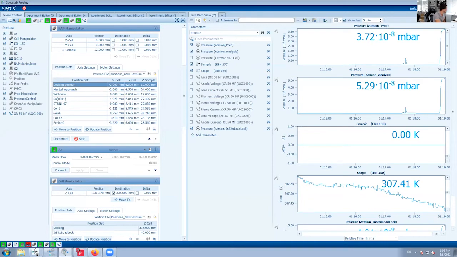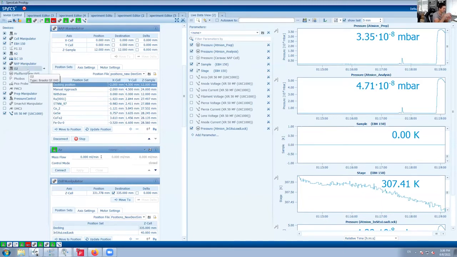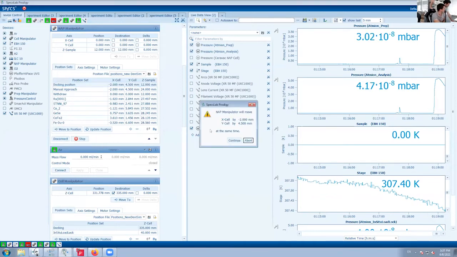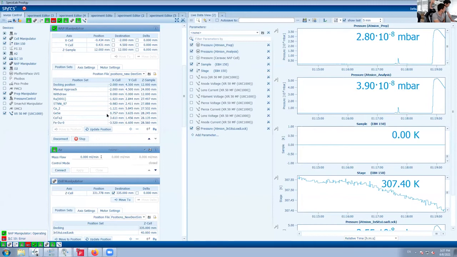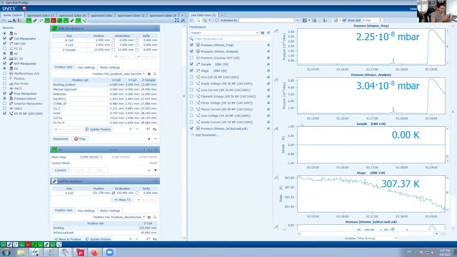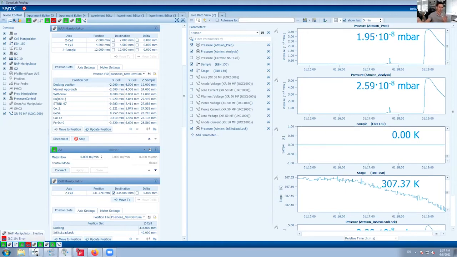For this, you should first send it into position, using the NAP manipulator, another manipulator, which is already used for operating the cell inside. There is a position called docking, so we move to the docking position. Then by using a joystick, which is here, you operate this manipulator manually. You look in this window, which I showed you just before, and you try to press the cell to the analyzer. So this is some mechanical work.